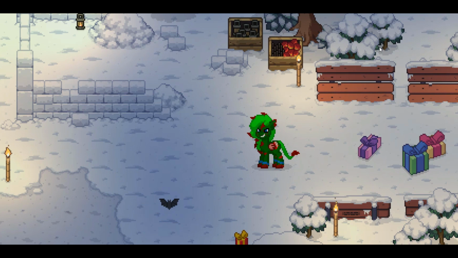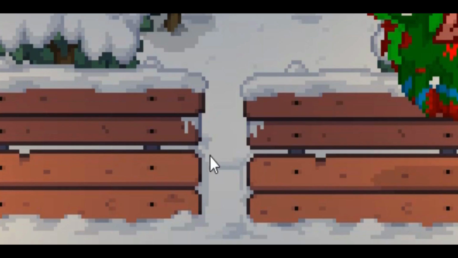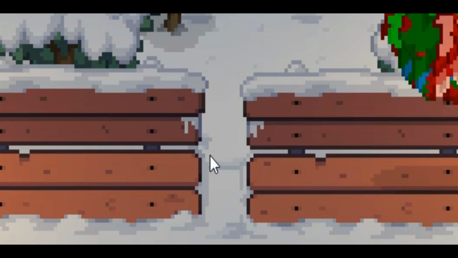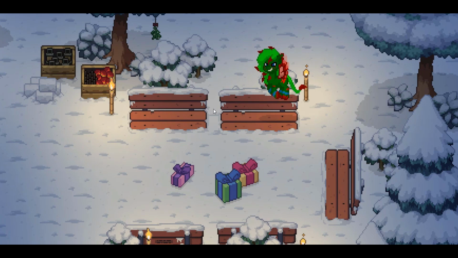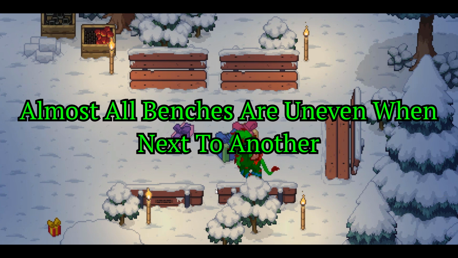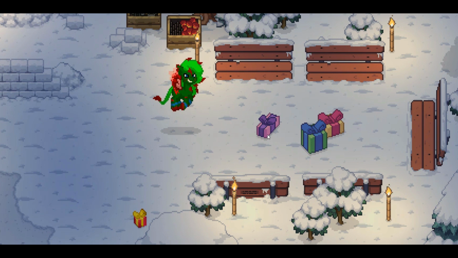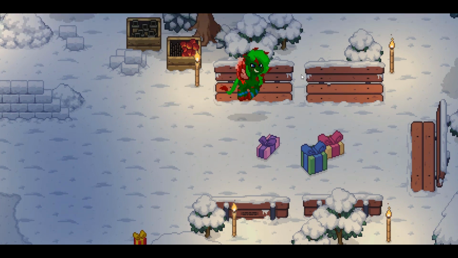They're nothing bad, but to give you an idea of what this list is going to be like, look at these benches over here. Normal benches, right? Well, you would be wrong, because they're uneven. Ha ha ha! That's right. One of them is at least 1 to 2 pixels higher than the other. And it gets worse. The benches down here are exactly the same. Oh, and it gets much worse, let me tell you. Because most of the benches in Ponytown are uneven by 1 or 2 pixels. I don't know why they're all exactly like 1 or 2 pixels off, but there's so many benches in this game that are just off by like 1 or 2 pixels.